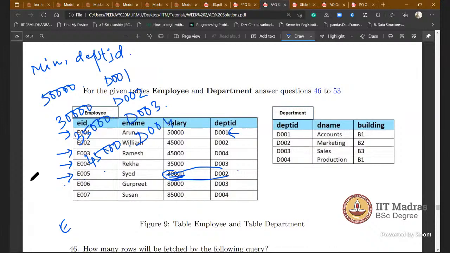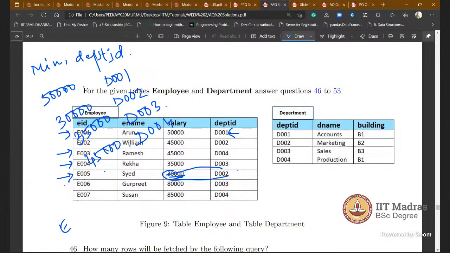See, if you take E1 dot salary 50,000, E2 will be going around with 50, 45, 40, 35, 30 until that. So 50,000 will be printed. It is greater than, but it will take one by one. When E1 is taking the first record, E2 will be the first record.